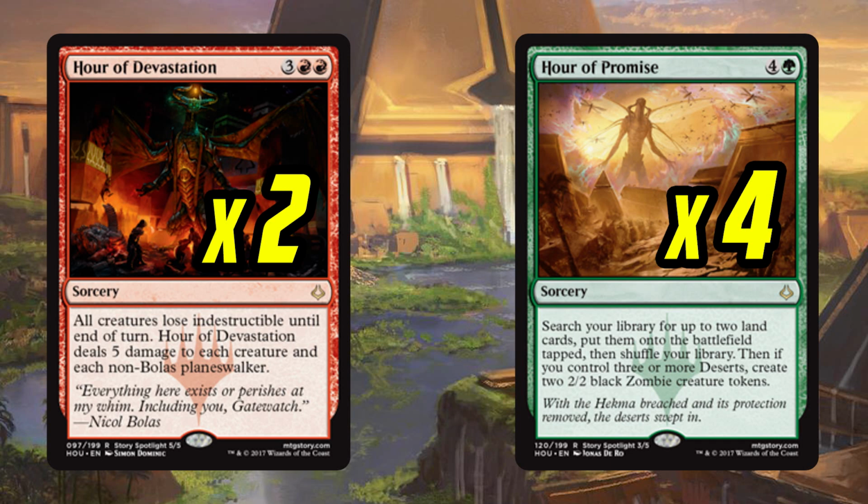Hour of Promise is also a great way to ramp, but also to build out a board state. Board wiping then playing 2 2/2s while also gaining ramp momentum is crazy good. Look out for that play frequently.